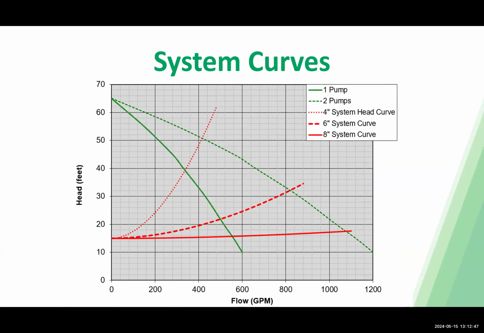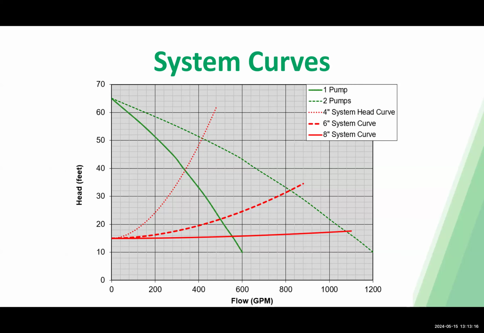So real quick, these are the last couple slides for this presentation. Going through this, you'll notice here that when you change the pipe diameter between 4-inch system head curves and 8-inch system head curves, there is a major pressure difference. This is where you can either get your flat system head curve, or you can start to get a lot more of a sloped system head curve.